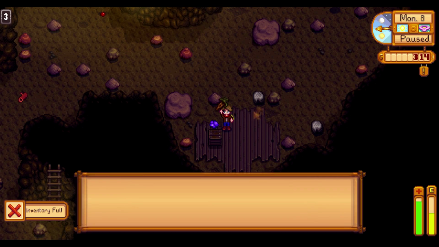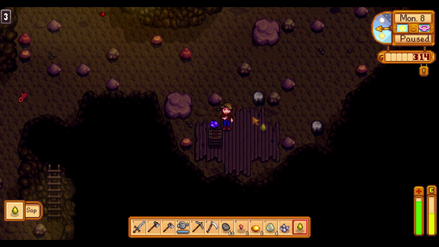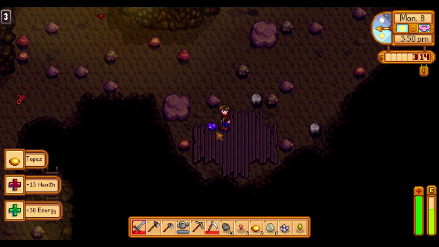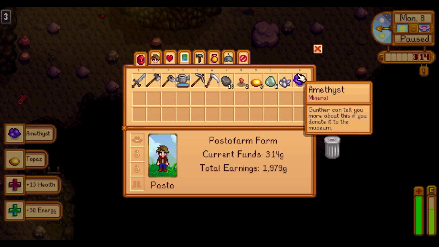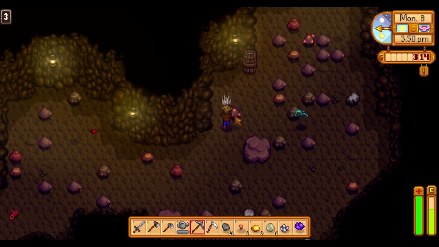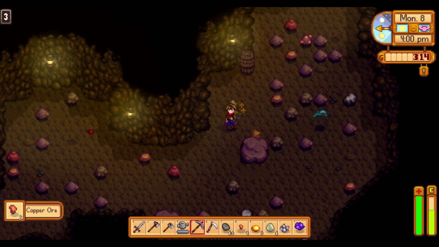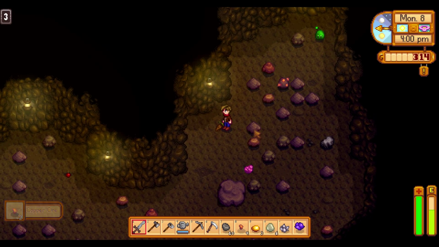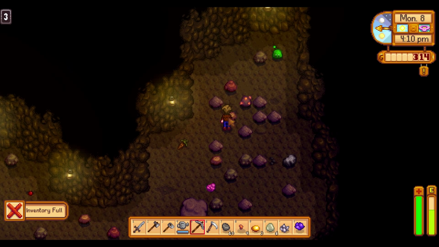You know what? Let's eat the cave carrot. We can get more later. It gives us energy, it's a very cool thing. We don't want the tree sap, we want the amethyst. Okay. Yoink, copper ore, we don't want the buckwheat. Ah, another one of those! Blimey.